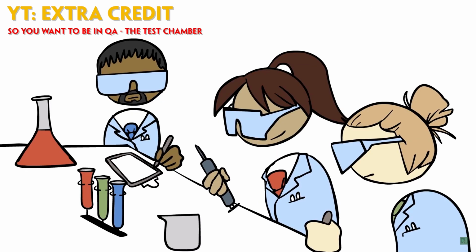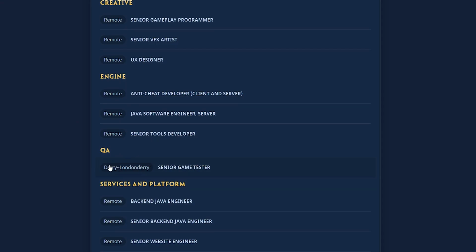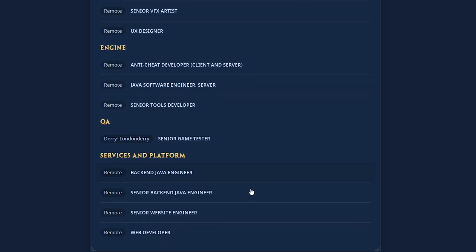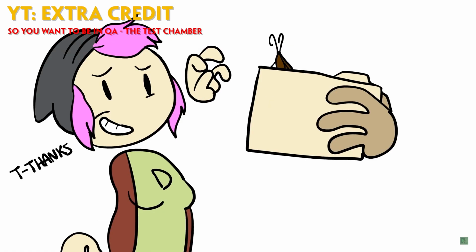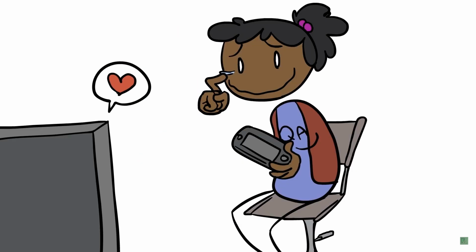This is also not a remote position either, meaning that they will have to work from the Hypixel office in Derry, Londonderry, provided laws allow for it. Beyond that, the team still need a senior gameplay programmer, UX designer, anti-cheat developer, software engineer, and tools developer, followed by 2 backend Java engineers, website engineer, and a web developer. All roles that sound fairly essential, core to not only launching but running a full game with a strong ecosystem.